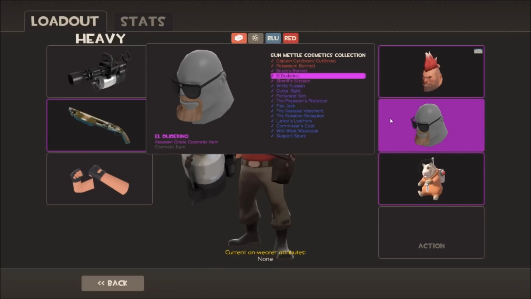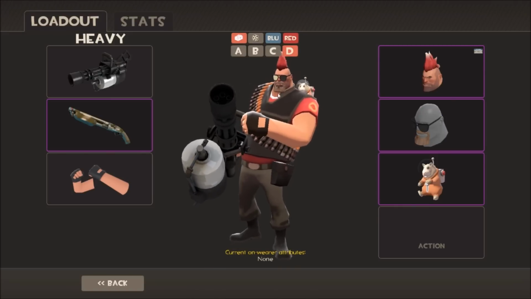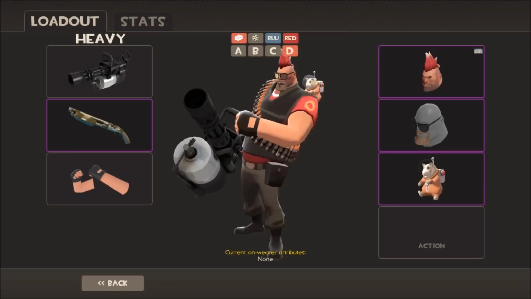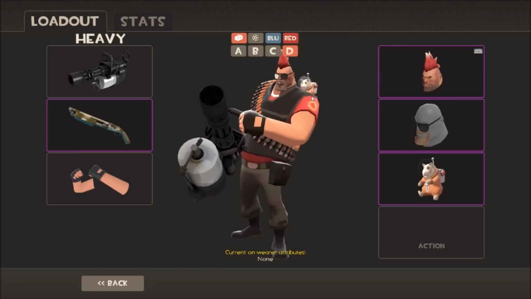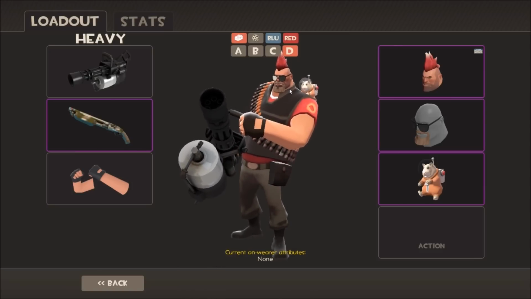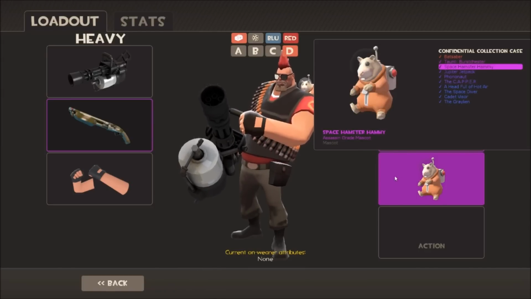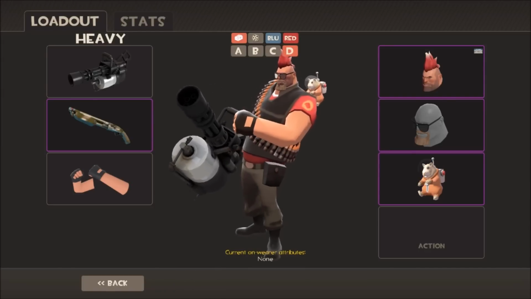Okay, this came from the Gunmetal Cosmetics collection, and it's the glasses and that beard going on, and I think that goes really well. If you were to paint this red or something, or paint them the same color, that will give a really, really nice kind of loadout. So if you're interested in making kind of a heavy loadout based around Assassin's grade items, that's something pretty good. And I've gone for the Space Hamster Hammy. I can imagine someone who looks as tough as that is going to want to have a little floating hamster beside him.